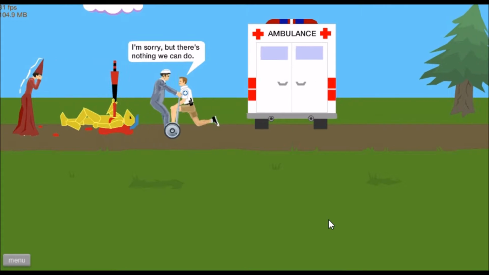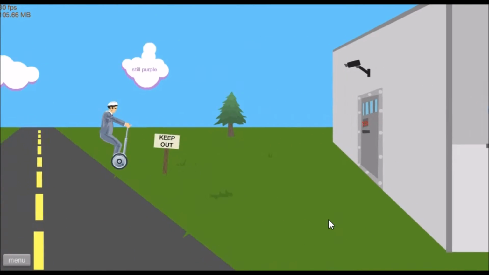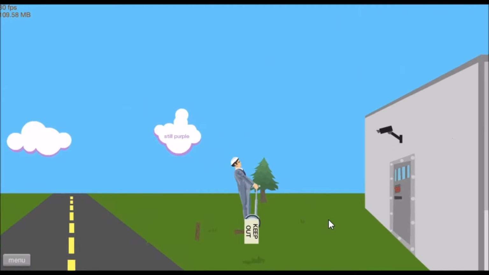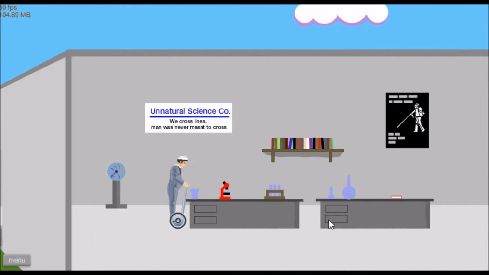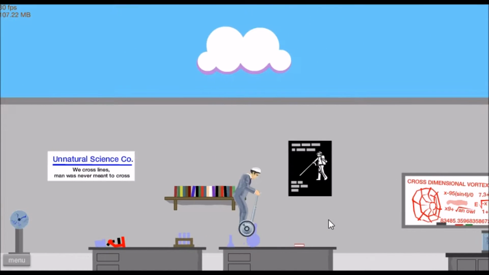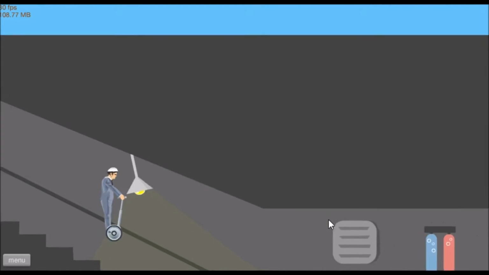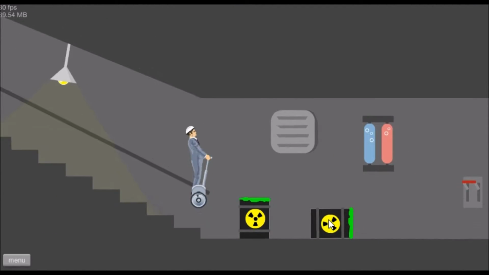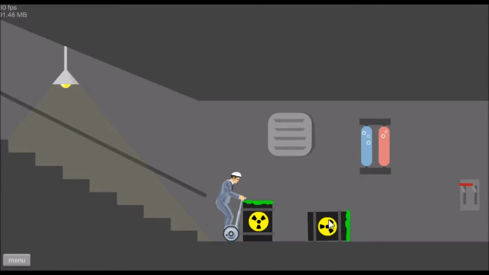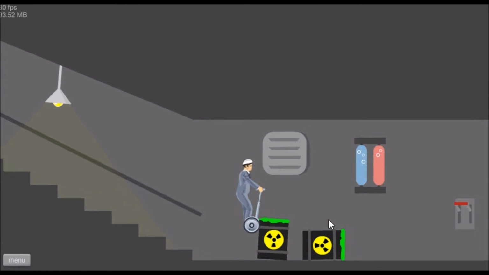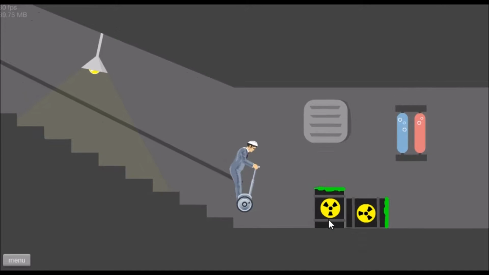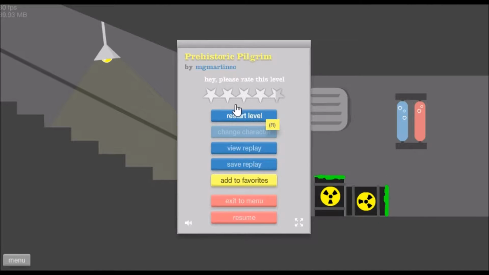I'm sorry, but there's nothing you can do. Still. Why? I hate that sign. It's so cool how they make these object things. And I only just turn regular things into Nuclear Waste. My favorite. Just knock this stupid thing over. I hate this. Let's just start over. I think next time I can just jump over them.